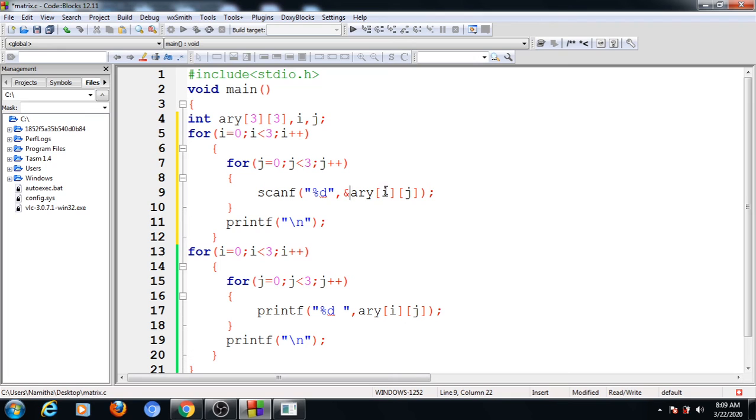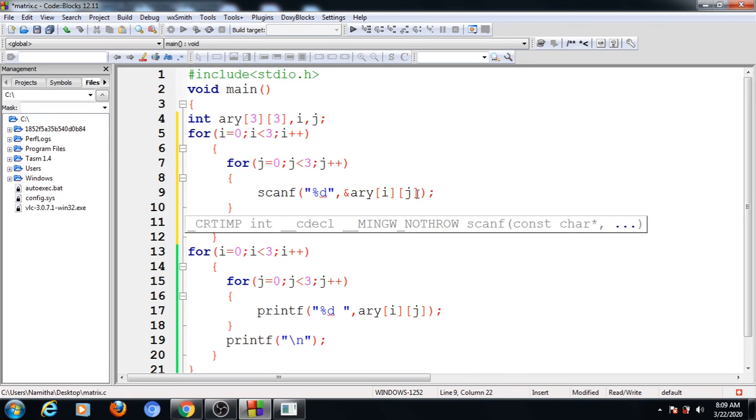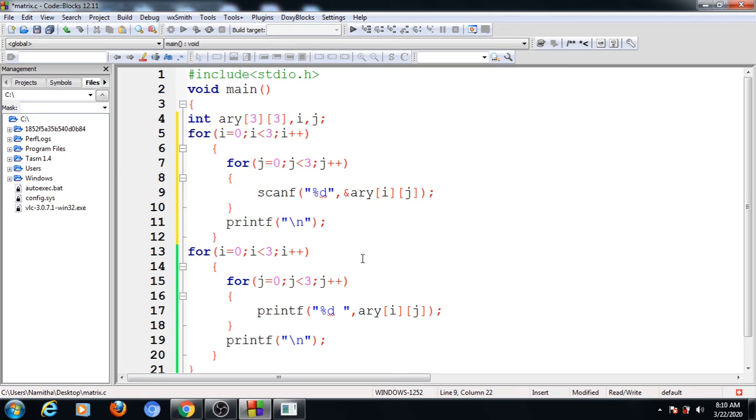First case, ARI of 0 0, address of ARI of 0 0, that means the 0 0 index is pointing to a particular memory location where we can store the first value entered from the keyboard, then 0 1, 0 2, after that 1 0, 1 1, 1 2, then 2 0, 2 1, 2 2. Using the scanf statement we can read values from the keyboard in order to initialize our array.